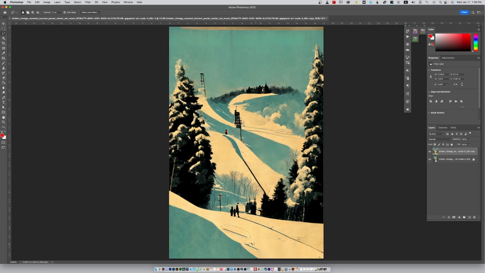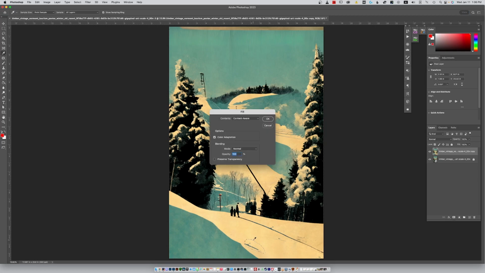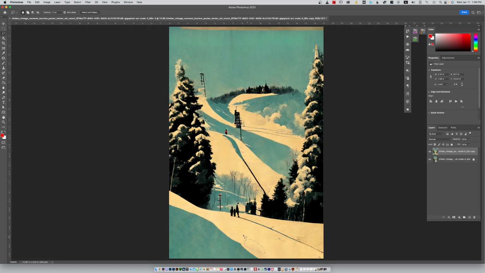I'm just gonna keep going through, and there's different ways I could do this. I could also use a patch or spot healing or healing brush to do this stuff.